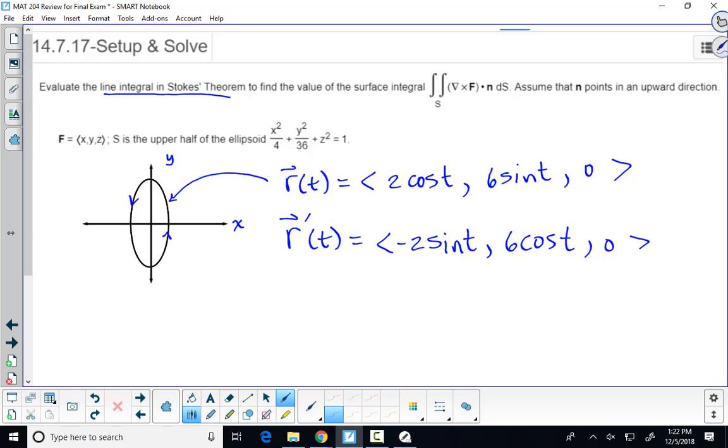That's the interesting thing about Stokes' theorem. There was one of those problems in the book that asked whether the surface integral is changed or maximized or minimized for what value of the letter a. And the interesting thing is that with Stokes' theorem, it doesn't matter how big this ellipsoid is over here. If it has this boundary curve, that doesn't affect the value of the line integral. So that constant in that problem doesn't affect anything.